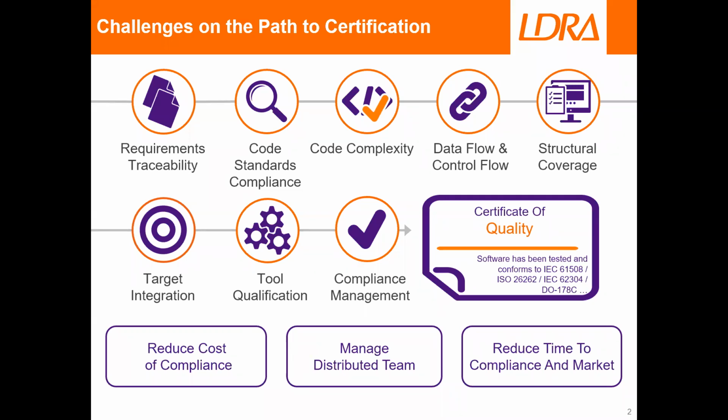However, the process for getting certified requires a lot of effort and can be very time consuming. So I'm going to go over some of the challenges of becoming compliant with functional safety and getting certified. First of all, we have requirements and traceability. Building a complete set of requirements for the system is the first step.